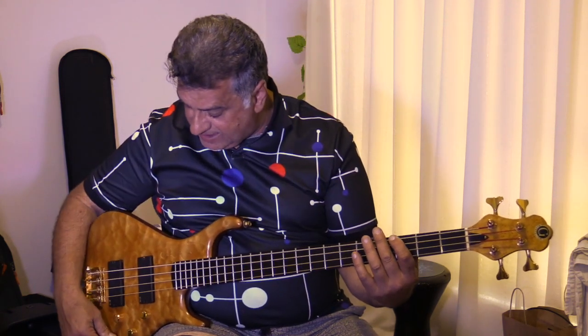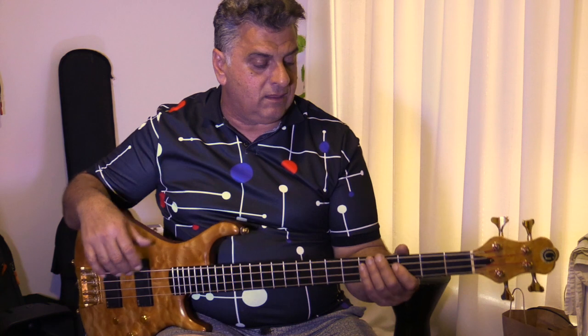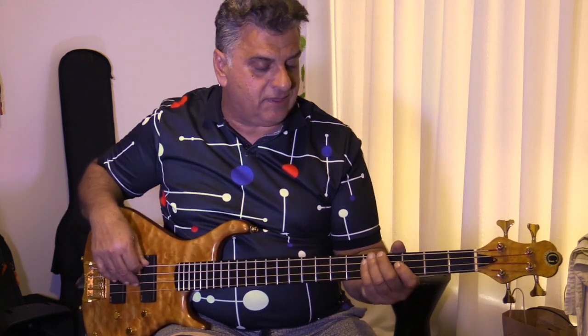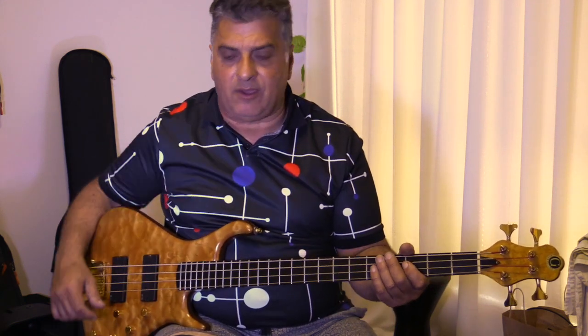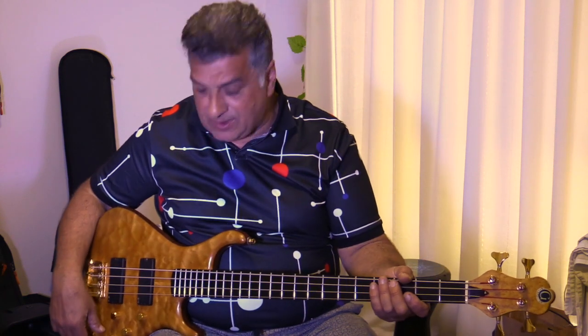If I leave everything flat, it's quite nice, quite thick, and it's got a lot of highs in it too, which you can cut out. The treble control has got a few options — there are some switches in the back on the preamp where you can change the frequency. This is set quite high. You can lower it to 3K which gives you a more normal type control of the treble, or 5K. I think this is somewhere up around 8K.